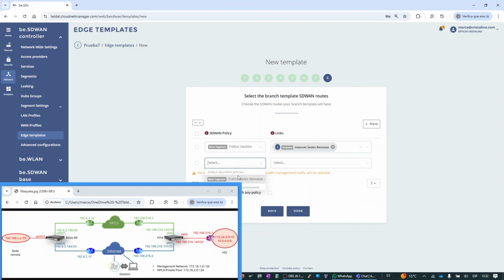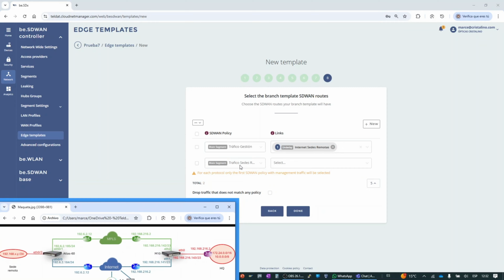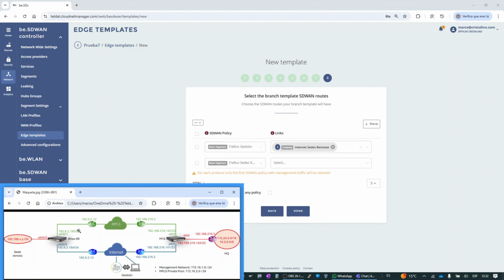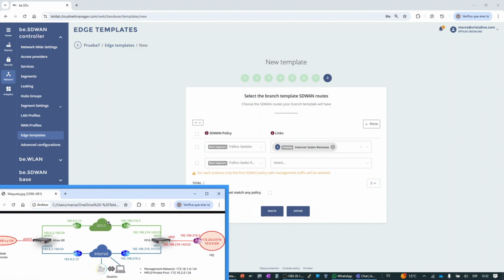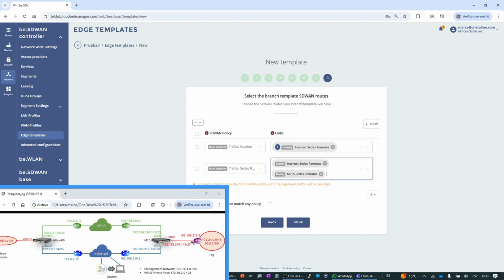And then the other traffic is the user traffic, the traffic from remote sites to the data center. And this is traffic that goes from left to right, east to west, if we remember that it is overlay multipath. Therefore it will be sent through the tunnels of all available paths, through the MPLS, through the internet. And we have to tell them which lines of the device. Let's not lose sight of the goal. We are setting up this device that has these two lines, and here it will give us the two options. We could tell them just one, or tell them both.